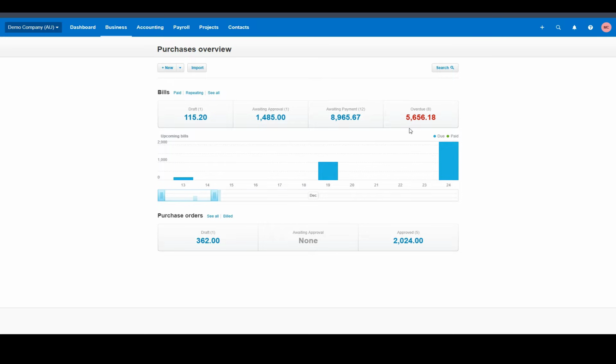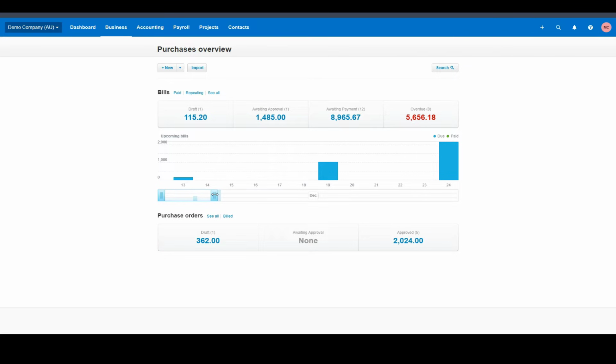And of those that are awaiting payment, 8 of them are overdue to a value of $5,600. And as we continue to move further down the screen, we can see that there's a graph here that just shows some dates and the amounts of bills that are due on those dates.